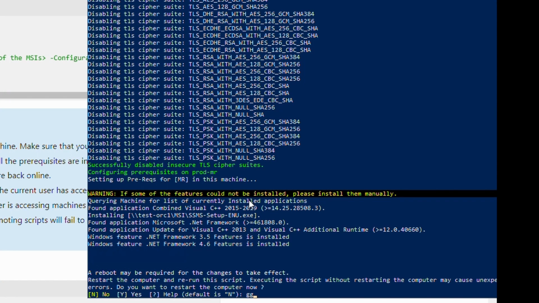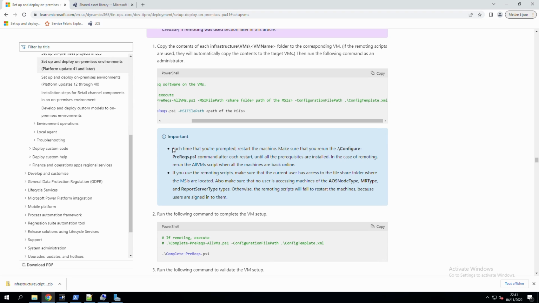As you can see here, a reboot may be required for the change to take effect after the installation of Management Studio. And if you read carefully the step-by-step, each time that you are prompted to restart the machine, make sure you rerun the configure-prerequisite command after each restart until all the prerequisites are installed.